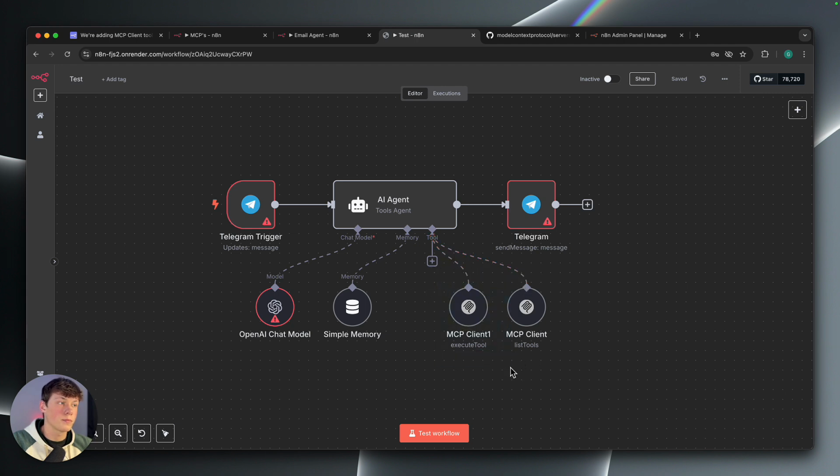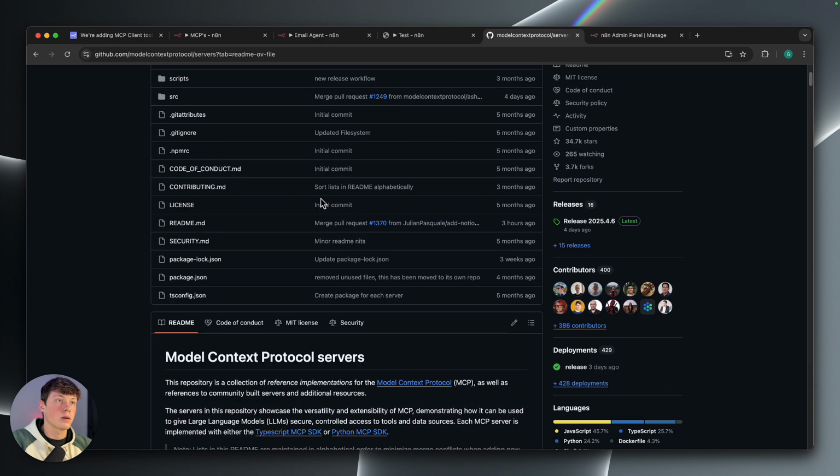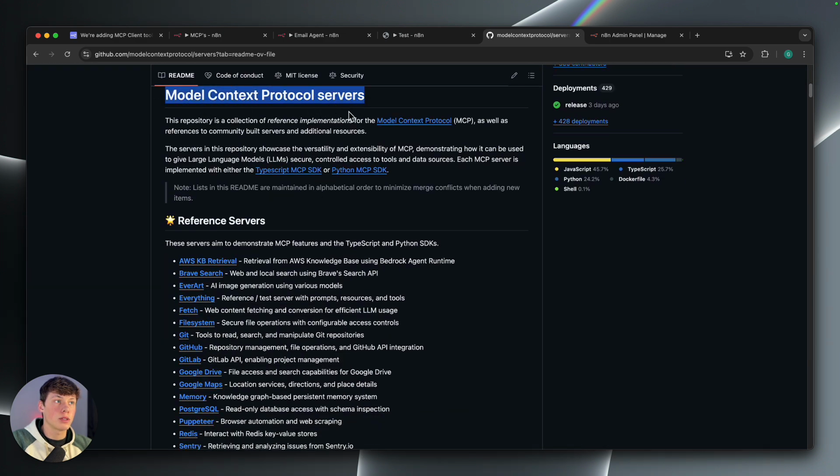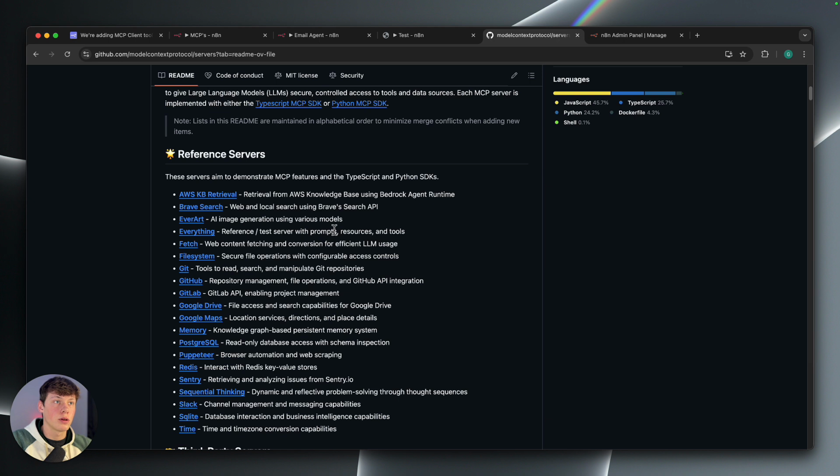any tools here. Now currently we don't have access to this inside of the native MCPs because the native MCPs are using SSE, and all of these self-hosted, so the community nodes, are using npx. So you can see that on this GitHub page that gives us a list of all the MCP servers that we have to connect to using the self-hosted version of n8n. So I'll show you what that looks like.